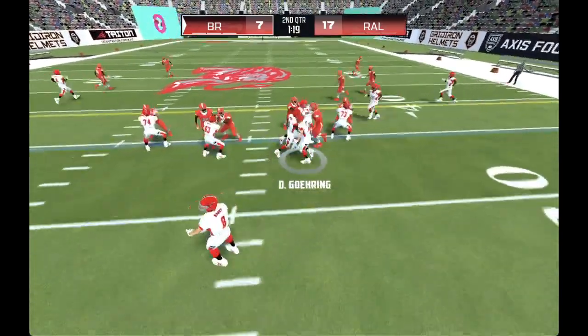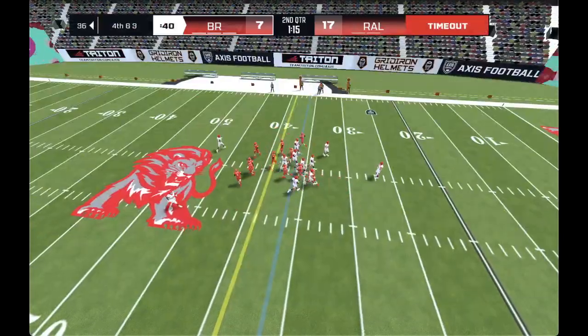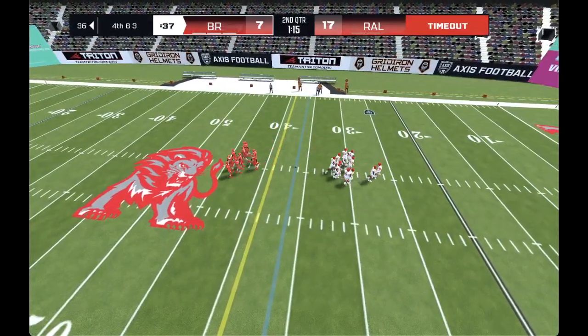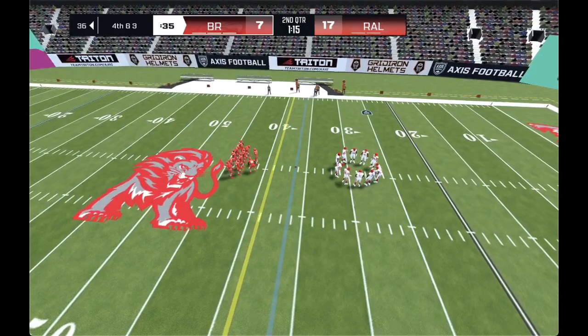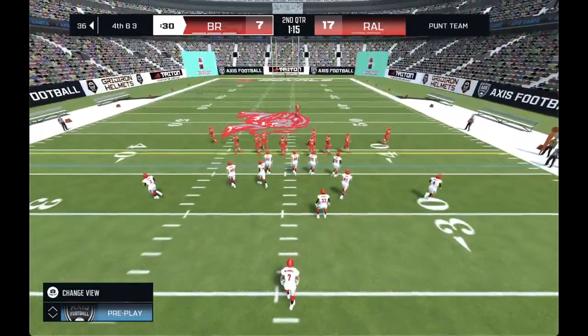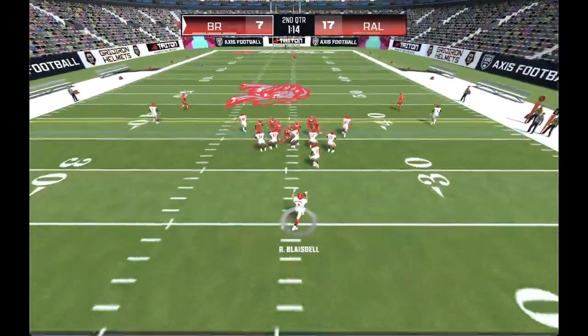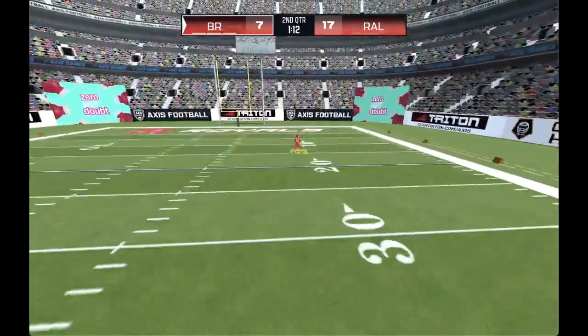Hike. He takes the ball, and he won't make it very far before being dragged down. The home team calls timeout. The coach showed some wisdom and football knowledge on that call. Take what the defense gives you and live to fight another day. He punts it away.